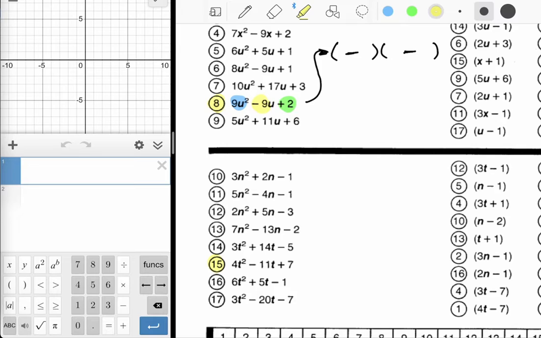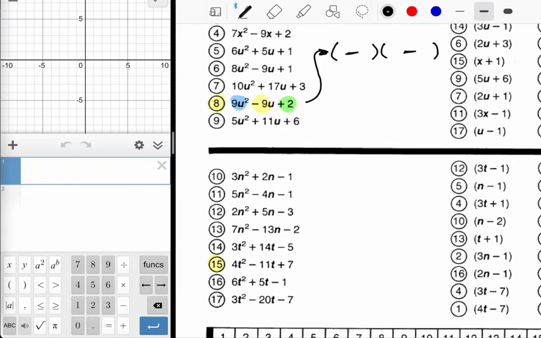Because there's no way we're going to introduce, let's say we put plus plus here. If I put plus plus here, how am I going to come up with a negative sum, right? So there's no way that that would happen. So the only way it could happen is if the two signs were negative. All right, so it allows you to kind of take one ingredient out of the conversation.